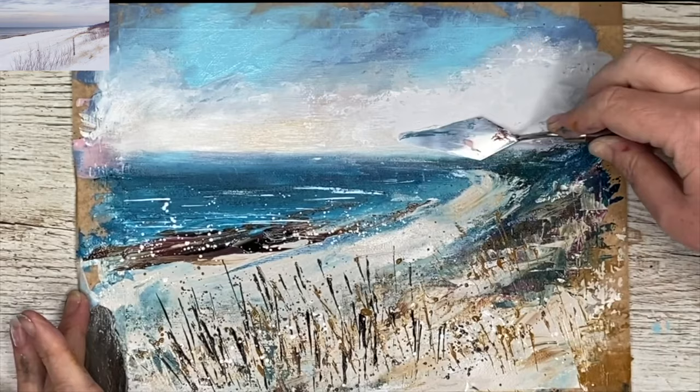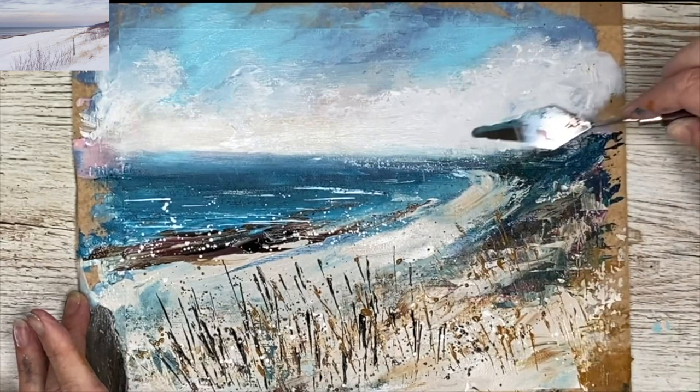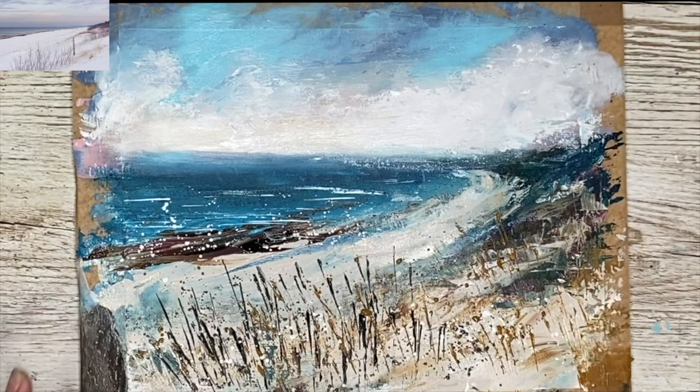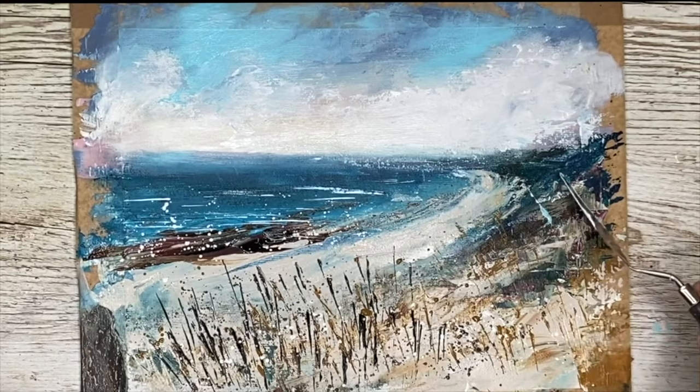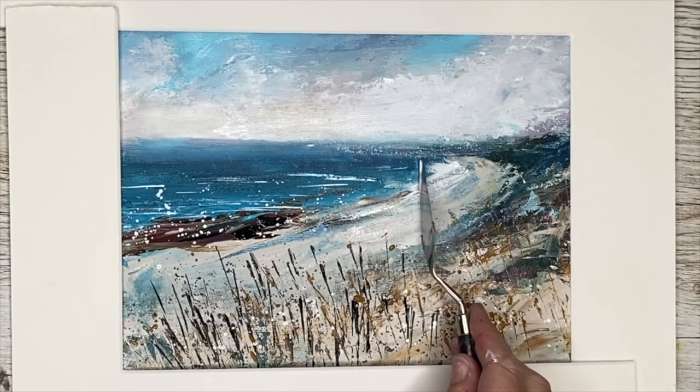So I'm adding a touch more of some white, and I've used a little bit of pale blue in the sky as well. I felt my sky needed a little bit more colour almost to match this painting here, and just putting a little bit more white on this beach going off into the distance there, just scraping as I go. I've decided to put two L-shaped mounts around the painting just to see if I need to do any more, because I could just paint this for hours and hours. I was having so much fun.